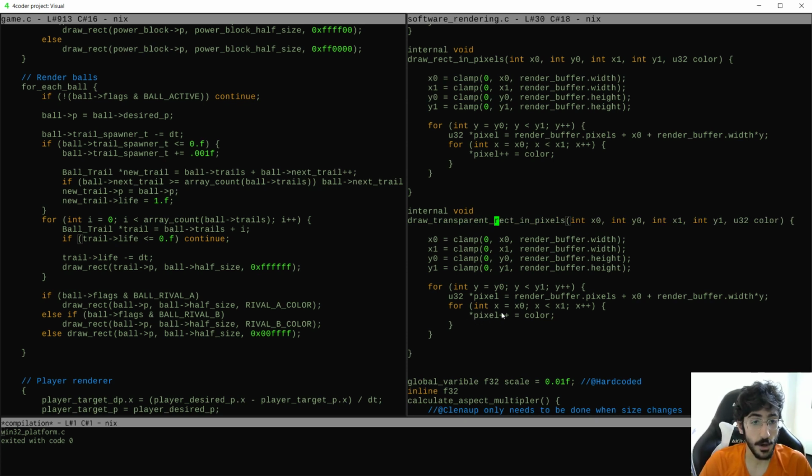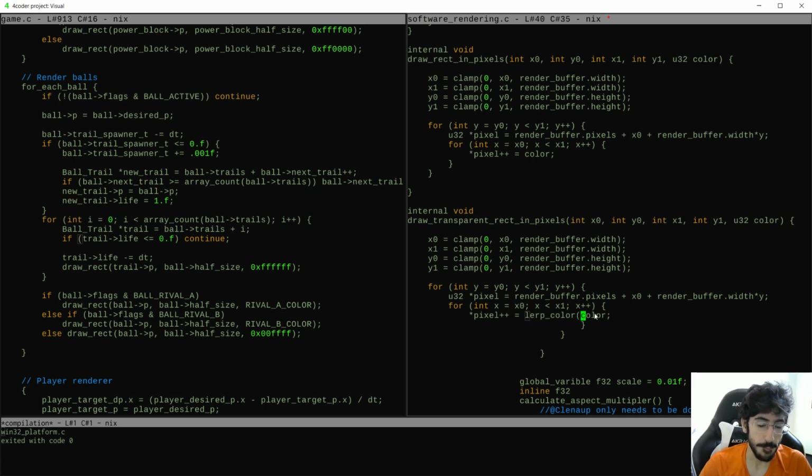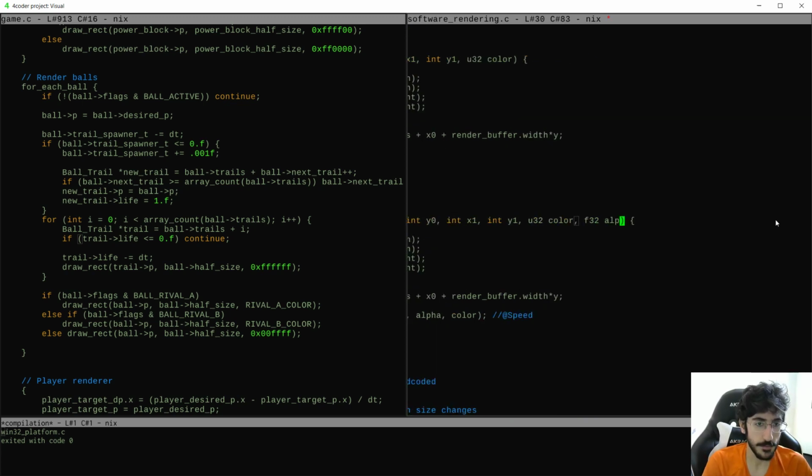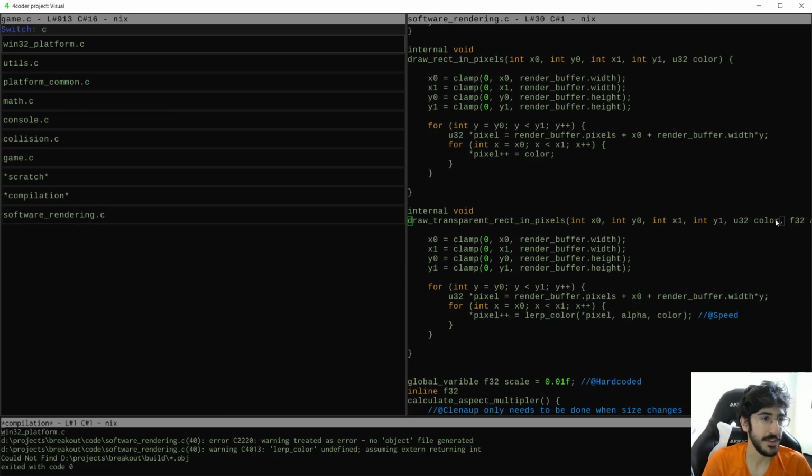Okay, now instead of just setting the color straight up here, I'm going to do a lerp. Do we have a lerp? I don't think we do. I'm going to do a lerp color. This is the target color. This is the A color. And alpha. Okay. Yeah, I think this is correct. We could optimize this later. And yeah, maybe speed. But we're not gonna have that much alpha, guys. So color and alpha. Lerp color. Yeah, I think we have lerp, but not lerp color.